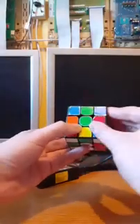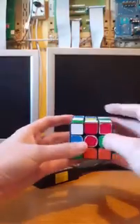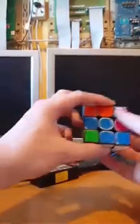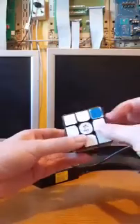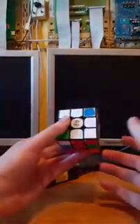Nothing else. Let's move it again. Oh, that matches up. There you go. That one's in the right position. And so is that one. Move that one. There you go. You now have the white cross.